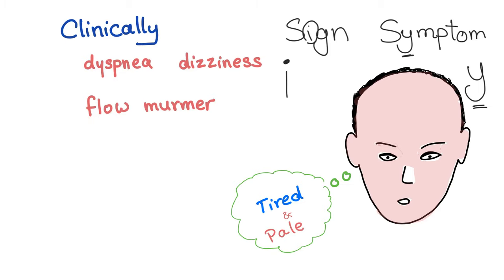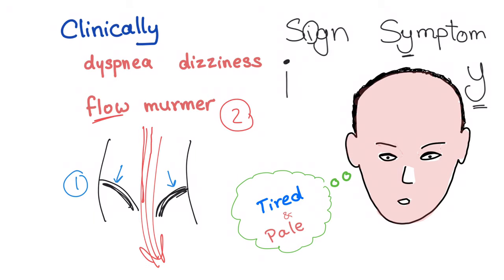Imagine that this is the heart and there is a valve. We have two types of murmur. Number one: organic murmur where there is a problem in the valve organically. The other type is called flow murmur which is found in anemia. So in anemia you have decreased viscosity of the blood, so the blood is very light and it's flowing really fast. When it flows fast from the valve and then hits the wall of the vessel or of the heart, that creates a murmur. So there is a flow murmur in anemia - blood is flowing really fast.